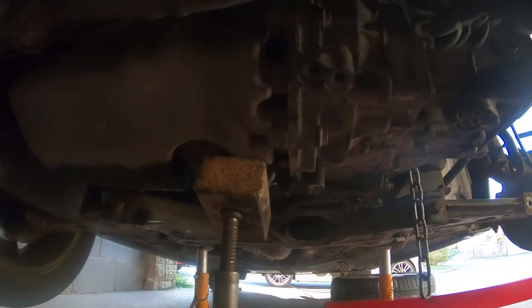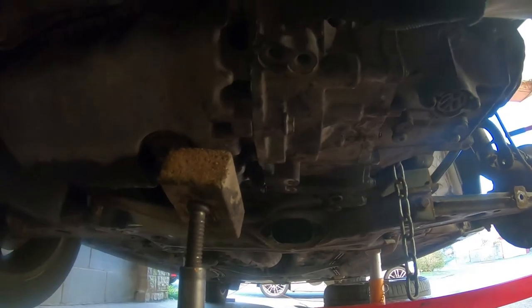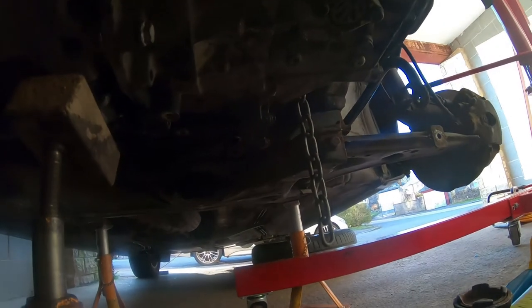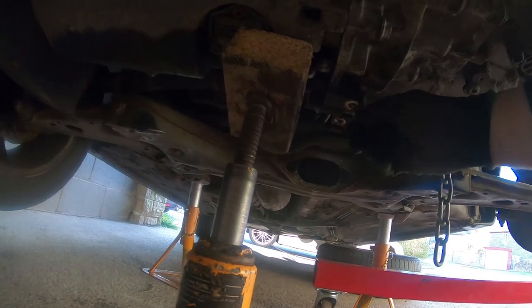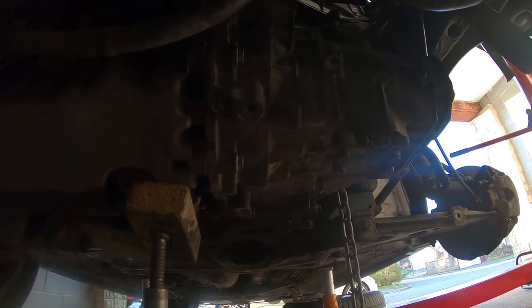So the good news is I managed to get the gearbox on. It went on without a fight. And I've managed to do up a couple of bolts. It's about 316 mils, and it's an 18 mil at the back. So I can just start screwing bolts in. Bolting it up and then I put the engine mount on and then it's just a matter of buttoning it all up, but I am over the worst and I'm eternally grateful to Craig at CDK Motors who's kindly lent me his engine crane and his 9mm 12-sided socket. Without that, it wouldn't have been possible, so thank you very much.